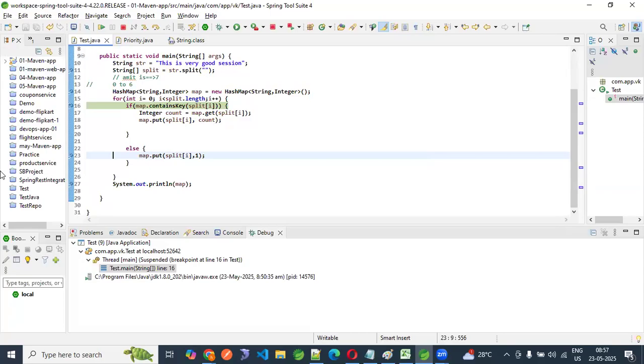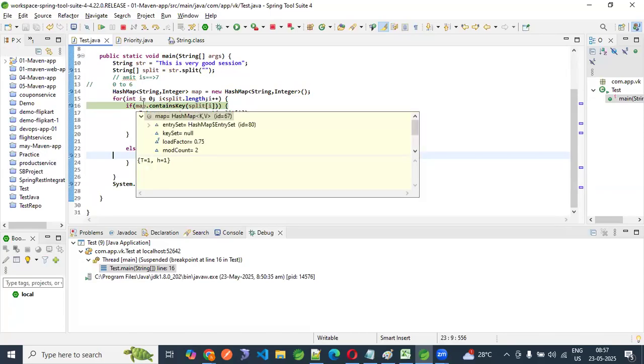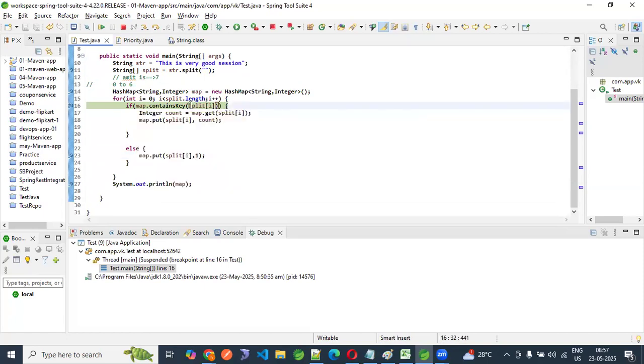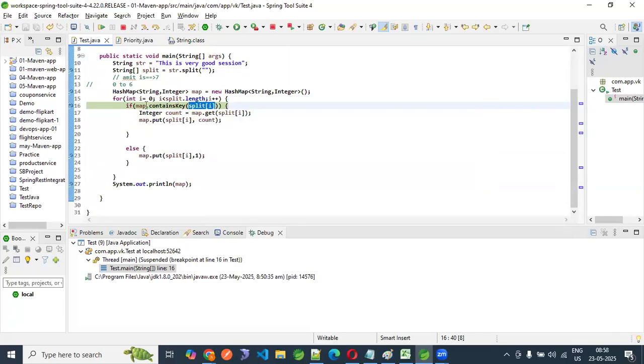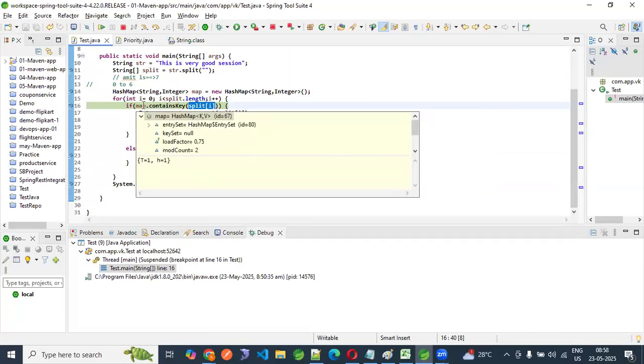Okay, fine. So what keys does the map contain? T and H. Does the map contain I? No. But what data does this contain? See, Control Shift I. It contains I. This part contains I and the map contains keys T and H. Is I equal to T or H?